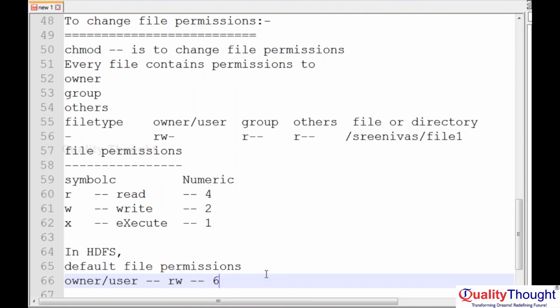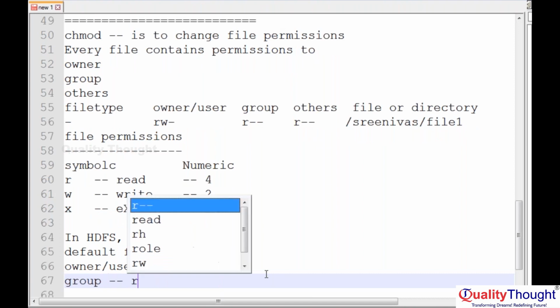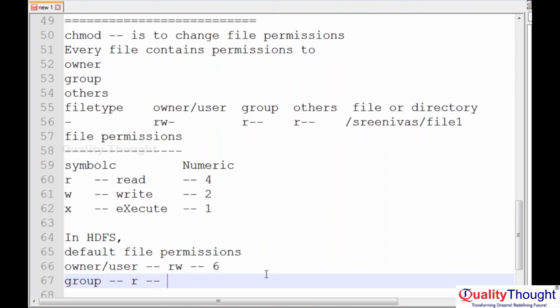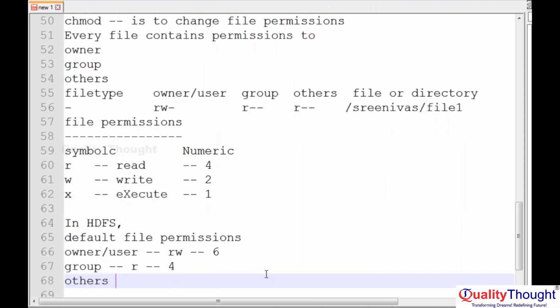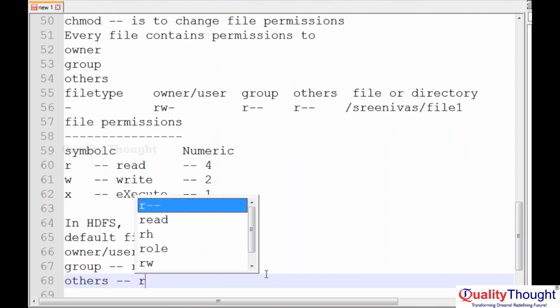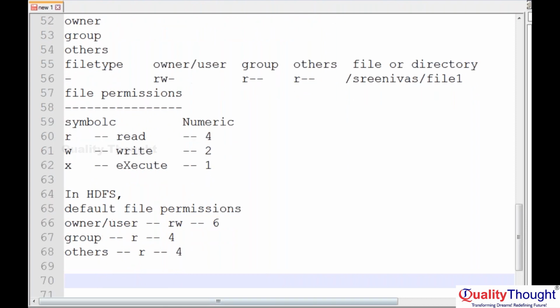For group, only read means 4. For others, read means 4. Right?